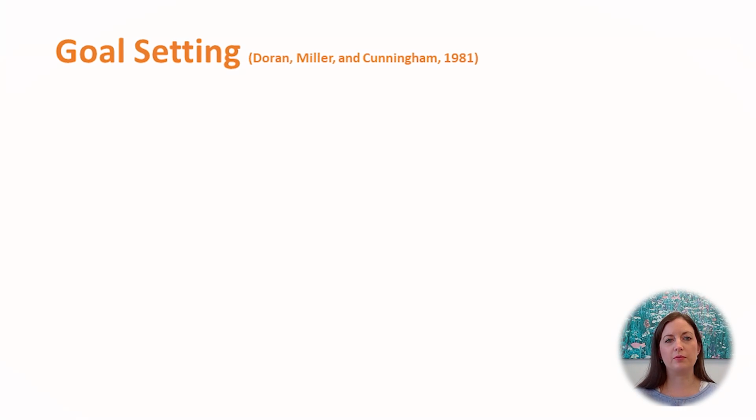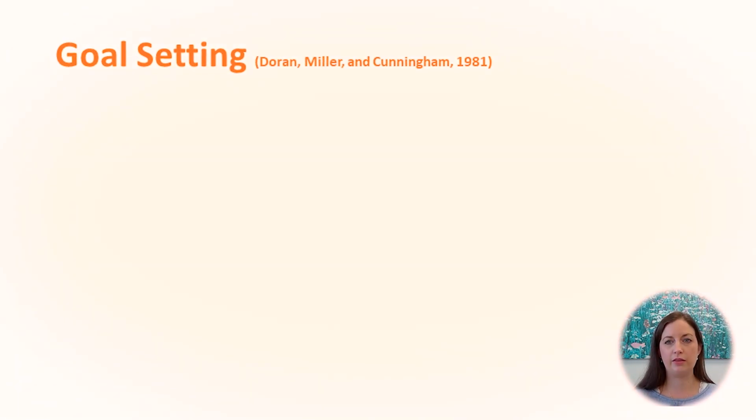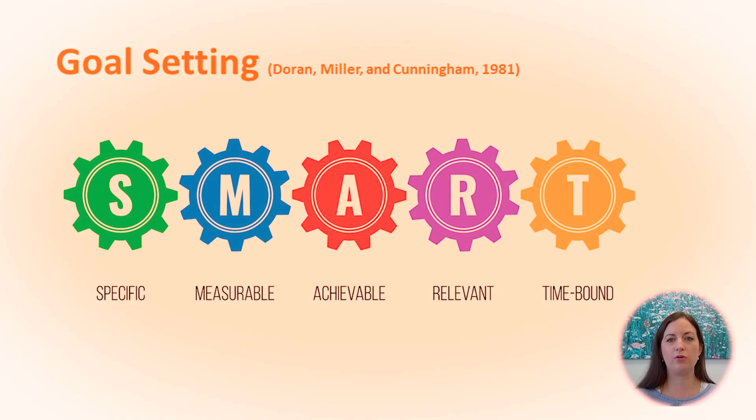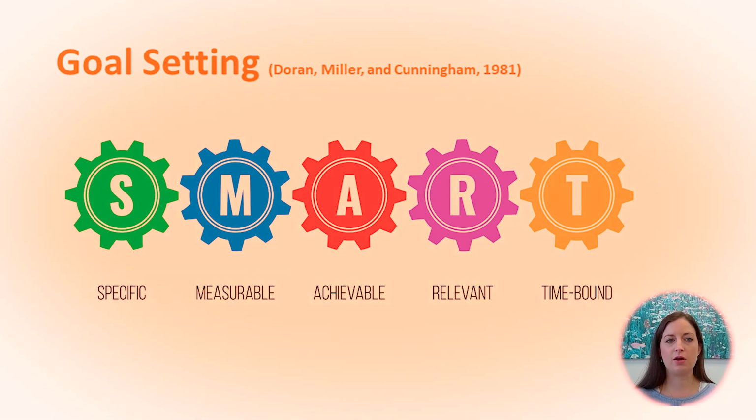Often the children we work with may not be able to achieve independence within the age norms, which is why it is so important that the goals we set are SMART and are informed by activity analysis. SMART goals are specific, measurable, achievable, relevant, and time-bound. An example of a SMART goal could be that Sophie will be able to use a spoon to feed herself a yogurt when sitting in a supported position at the table. Sophie will achieve this goal in 8 weeks' time. Another example of a SMART goal is Tom will be able to fasten and unfasten the buttons on his school shirt by the end of the winter term.